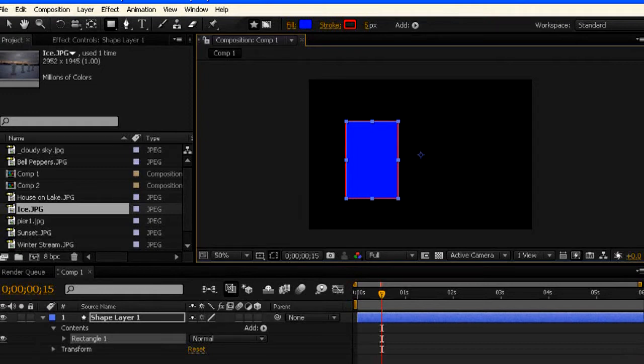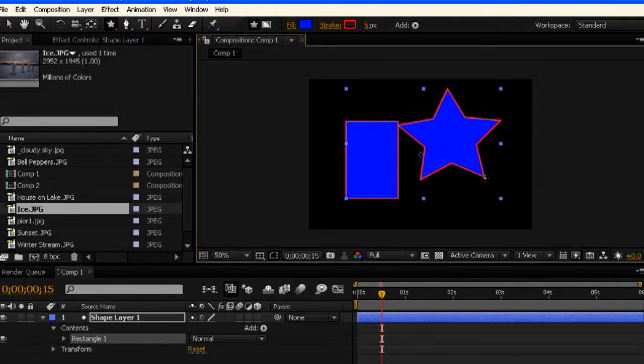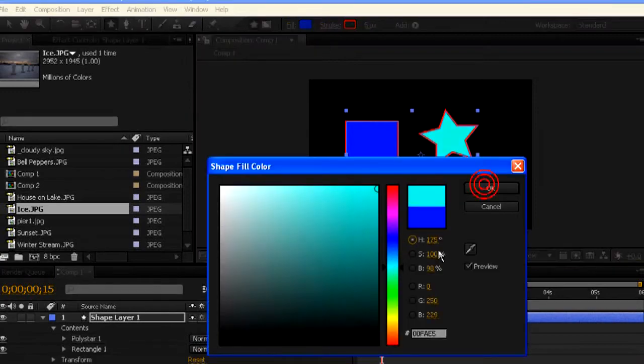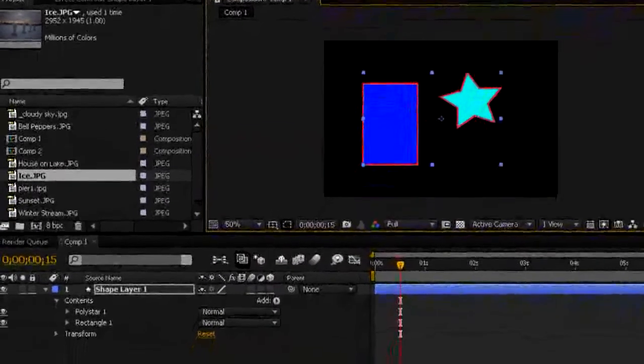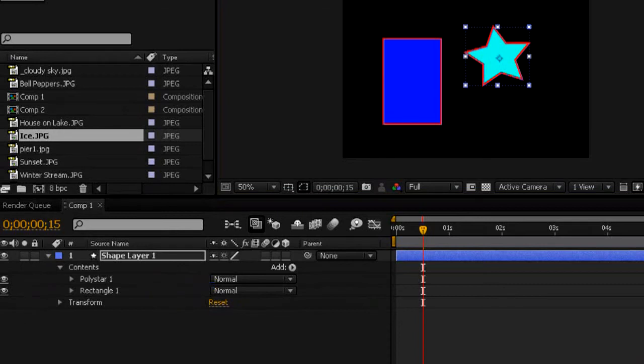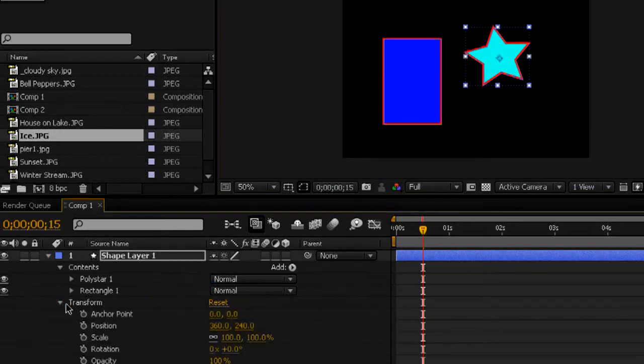And across the top are my options to manipulate this, everything from fill, color, to stroke, to how wide I want that stroke to be. There's also an add button, but we'll talk about that a little bit later. The interesting thing about all these shapes, quite simply, is the shapes are, of course, placed on this shape layer down below. But you can have multiple shapes on the same layer.